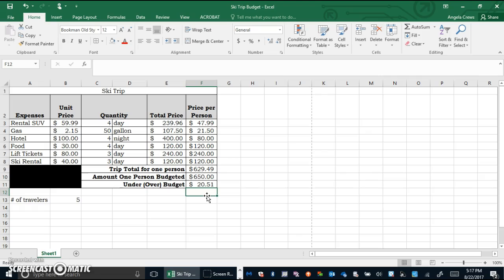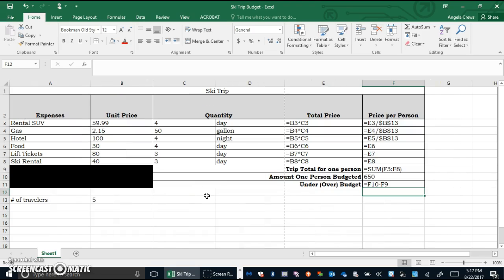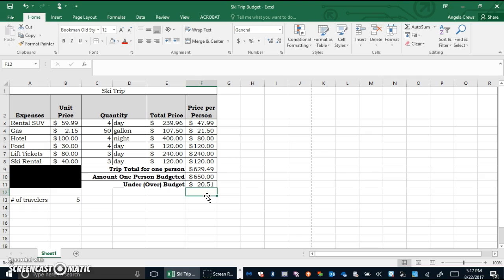Okay, so now it says stop, put up your green stick. Let me check this. Remember to turn on your formulas. You're going to do control and then the tilde accent mark. Your formula should be there. And then turn them off when I'm done grading. All right, here we go.